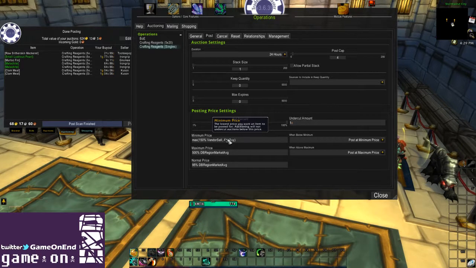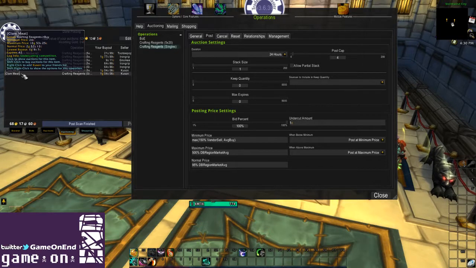So at worst case, we would never lose money on these items if we bought them for lower than the price that they sell to a vendor for. Where we could lose money is if we buy them for more than you can purchase them from a vendor for. So you do have to take a look at the items that you're going to put in the group and use a tool like Wowhead or something, and see if these items can be purchased regularly from a vendor.